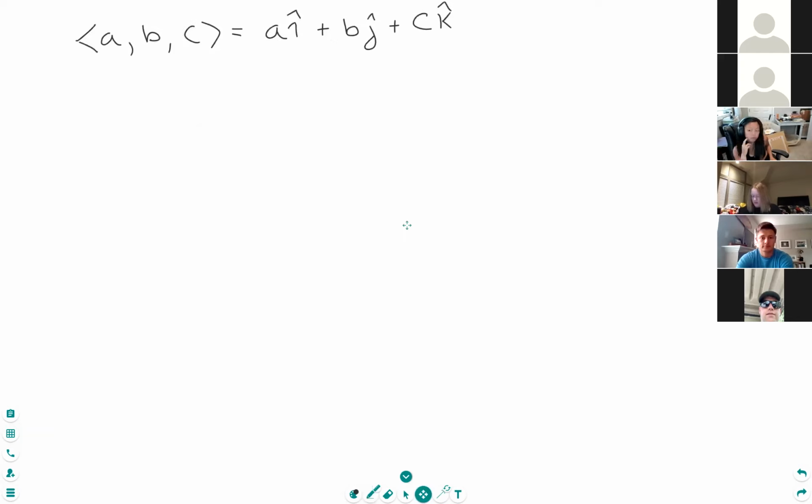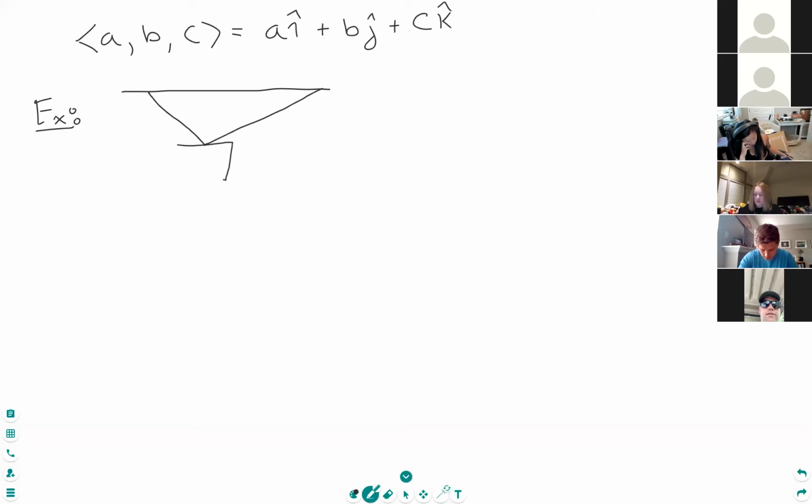Okay, so now let's do an example, and this is going to be our first big example of the semester. We're going to use vectors to solve this neat little problem here. Imagine that I've got this roof or some ceiling here, and now I've got a box that's being hung by two strings that get attached to the ceiling. And I have that this box weighs 100, let's use grams.